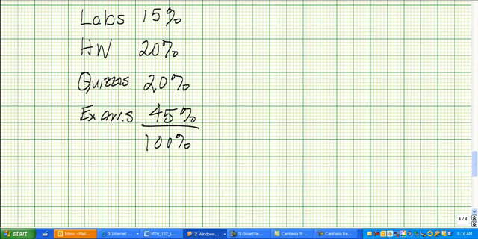Okay, now our formula for the weighted average, and it really should be W bar, a lot of times I shorten it and just put W on there, is that we want to take the sum of the weights times the data value divided by the sum of the weights. And very often this is done as a frequency. It could be considered a frequency. Okay, so 15% of the grade is labs.